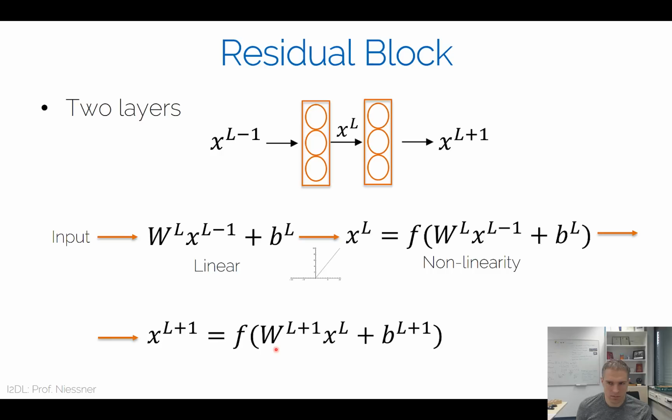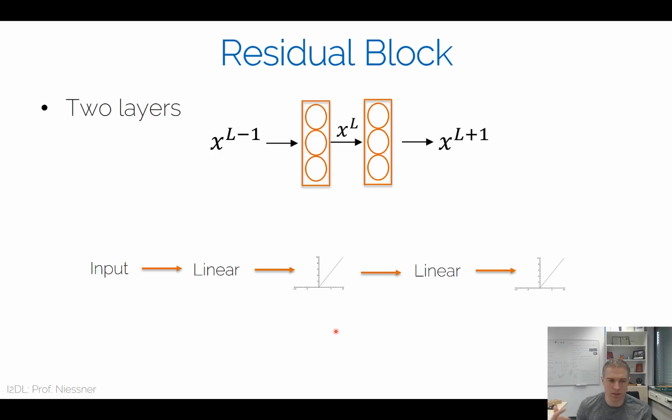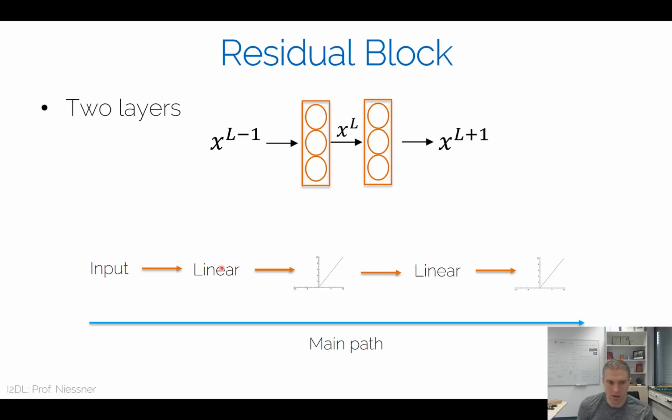And you stack this, right? So this is the thing what you're doing. This is the main path, how this works. Like, you have input, linear, non-linear, linear, non-linear, and so on. With convolutions, it's the same, right? There's no difference here, except that this linear part could be replaced by a convolutional layer, but the rest is exactly the same. And this is the main path. The main path here means that if I want to compute gradients, I always need to go all the way through. And the idea right now is that we're using skip connections.